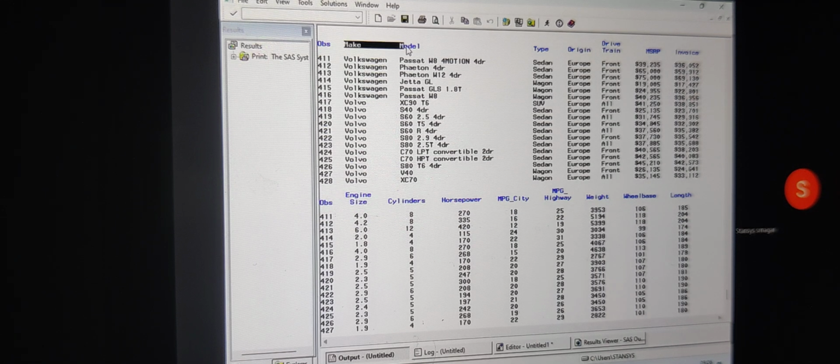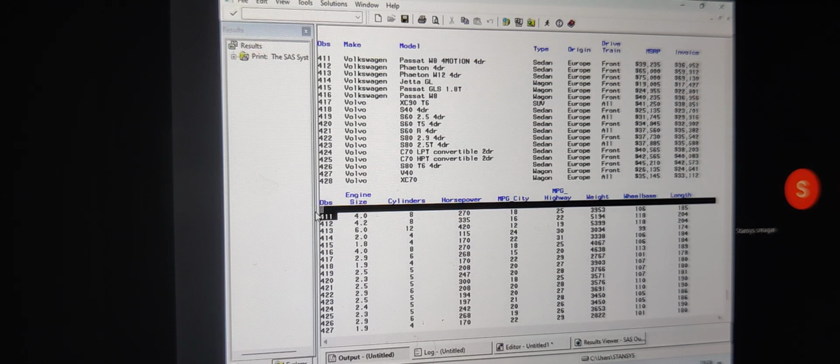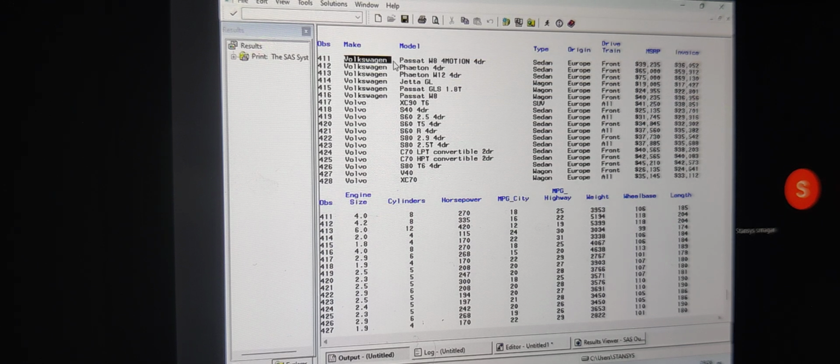411. What are the variables that we have? Name, model, type, origin, drive train, MSRP, and so on. And this is also observation number 411, so this is a continuation of that observation. Just imagine I asked you to write a 500 letter story, and I give you a short notebook. Can you write all the 500 letters in one line? What can you do then? You will continue on the next line. In the same way, it couldn't print the entire observation in one line.